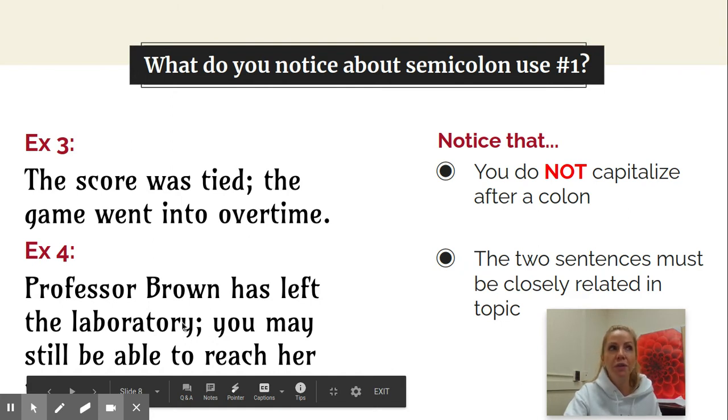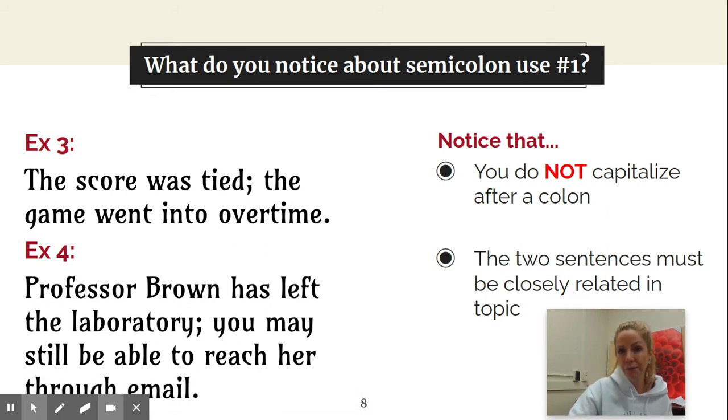So that's one of the main ways that semicolons and periods differ, okay? A semicolon tells your reader, hey, I'm blending this sentence into the next one, right? These two sentences are closely related. But I also have to remember that after a semicolon, unlike a period, I do not capitalize, which you guys might like. You guys hate capitalizing, right? It's kind of annoying. I see it in your writing. You don't like to do it. So why don't we start using a little bit more semicolons? Not a lot, but sprinkle them in every once in a while.